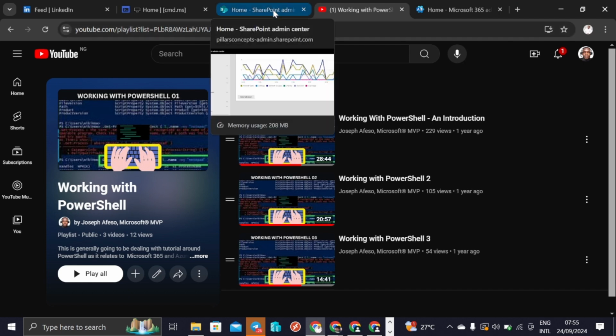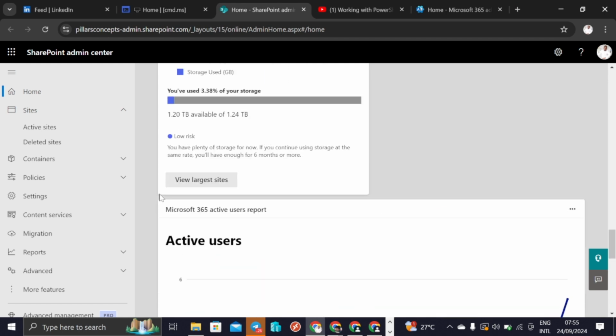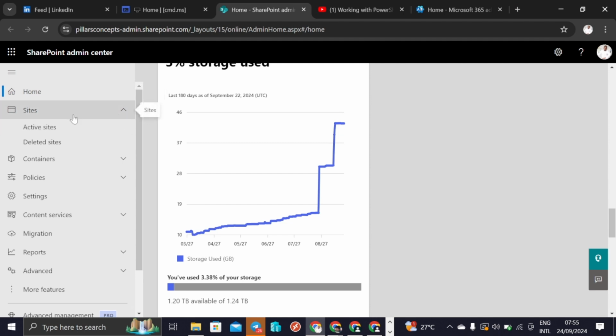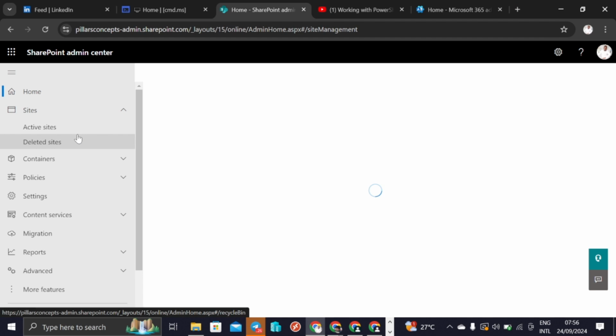In the previous video, we saw how to navigate, and the requirement of getting to the SharePoint Admin Center. At this point we want to move to the next item within the SharePoint Administrative Center. So the very first one there is sites. In sites you have active sites and then you have deleted sites, right? If you click on active sites, you are going to get all the sites that you have in your environment.